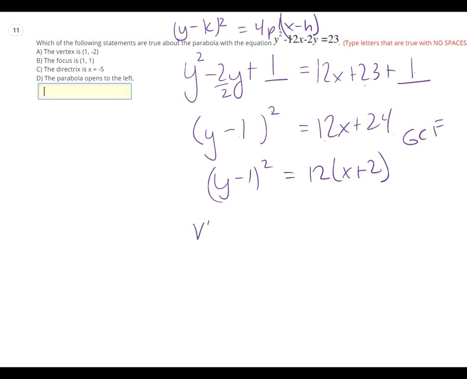So let's talk about our vertex. And I wouldn't even look at these yet until I wrote out these things. So I know I've got the vertex, focus, directrix, and the opening. Okay? Vertex, what's the x value of the vertex going to be? -2, whatever's grouped with the x, right? And then what's the y value going to be? Plus 1, good. And we get to switch the signs. Remember, this is the h, that's the k. If you don't remember that, look at the chart. It says that in the chart. Okay?